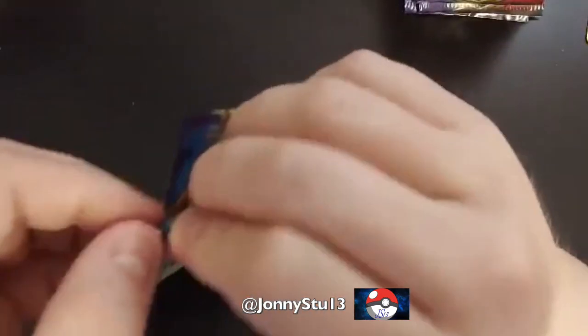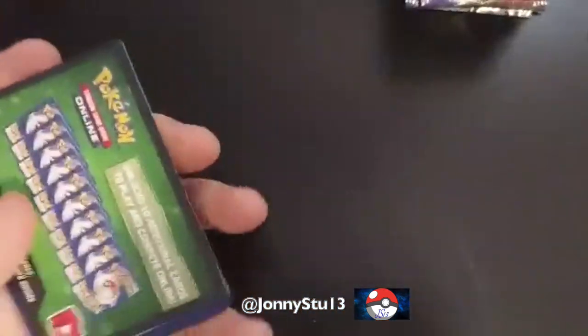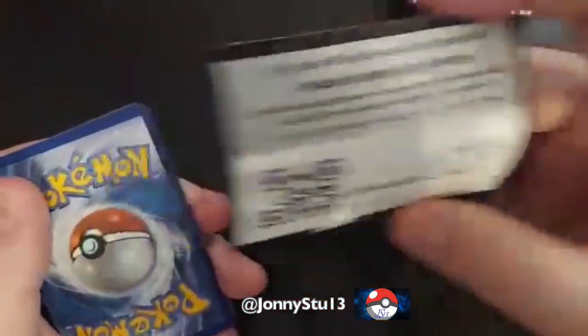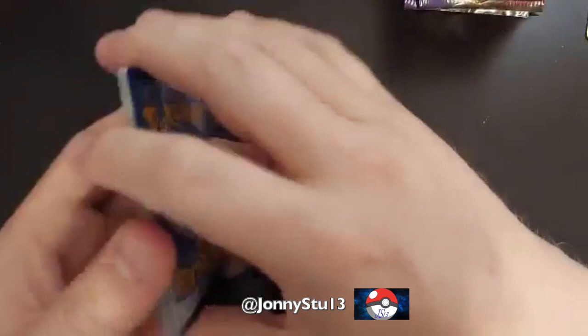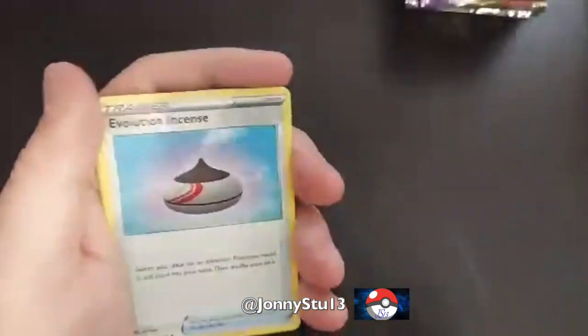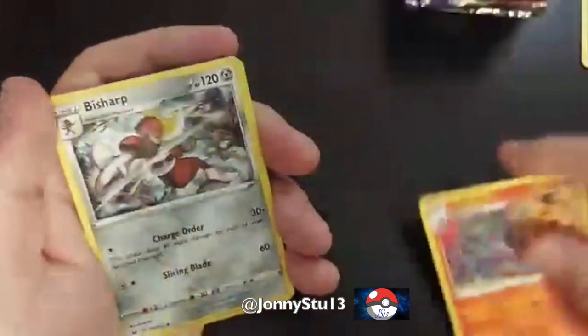Anyway, I probably should be careful. Here we go. Not that anyone watches these videos anyway. Another solid green. This is not looking good for me, huh? Last video was so much better. 1, 2, 3, 4. Here we go. Leaf Energy. Evolution Incense. Salazzle. Fisharp.